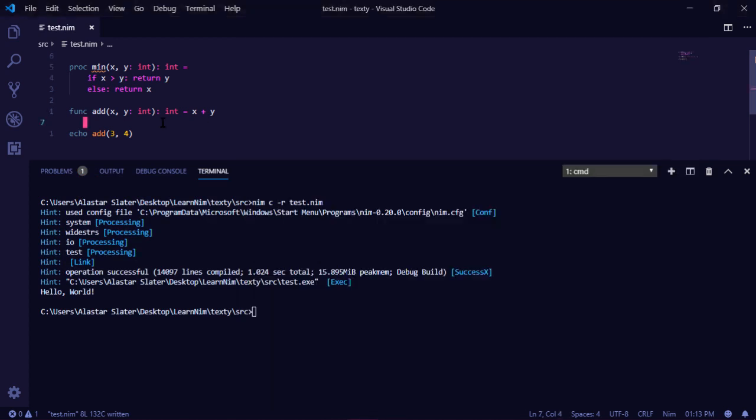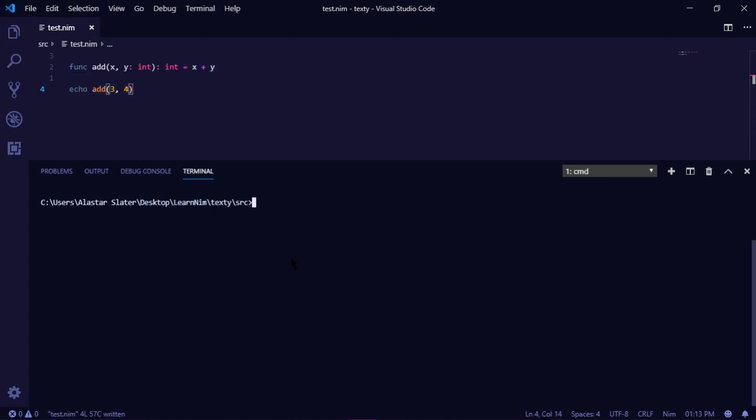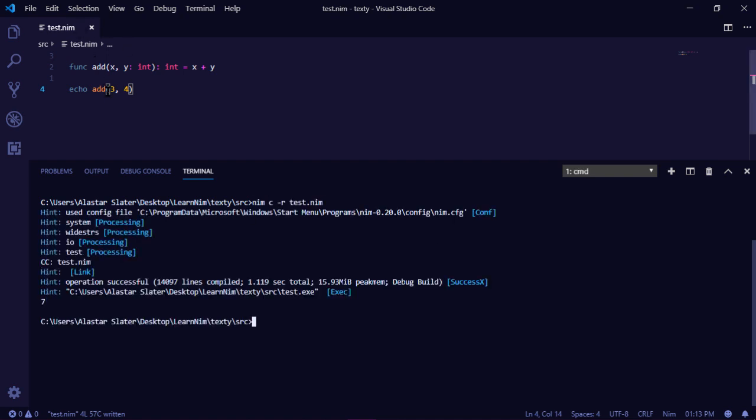But the thing is, if your function is only an expression, right? You can just have the equal sign and then the expression like this. And to prove to you that that works, I'm going to run this program, and we should get 7 because we're taking the sum of 3 and 4. And look at that, we get 7, right? And we could actually change this if we wanted it to be on 2 lines.